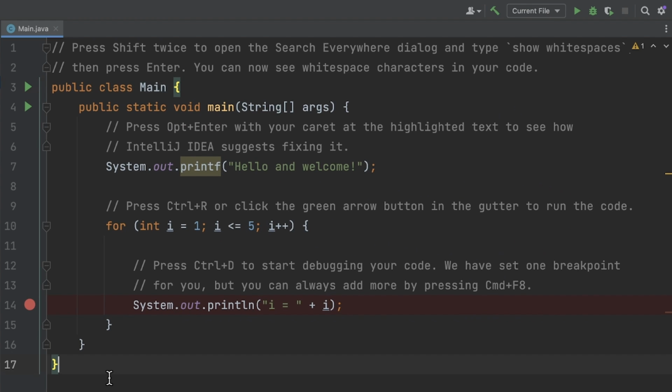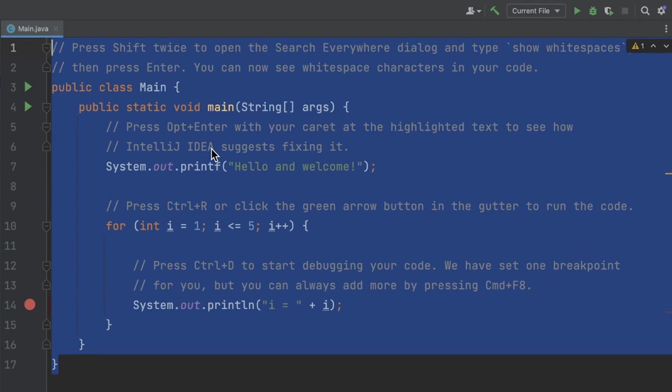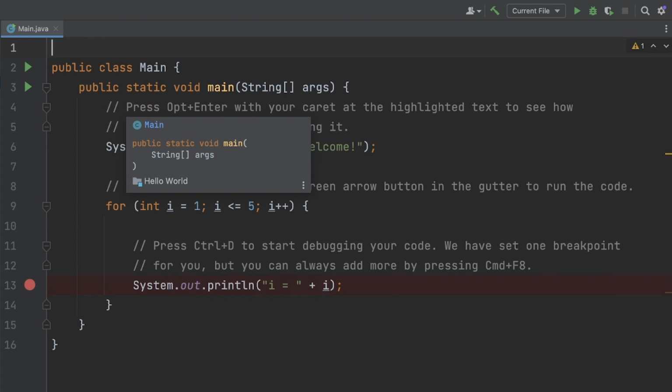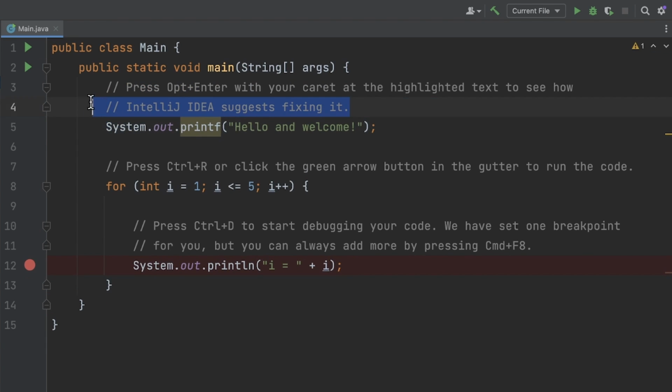Here on the right side, this is our editor. This is where all our code goes. So I'm actually going to go ahead and delete a bunch of stuff here. So this text that you see in gray here with the 2 slashes, these are what are called comments. You can have as many or as little comments as you want. They don't affect the code at all. This is just to leave notes as a programmer. I'm going to go ahead and delete all of the comments.